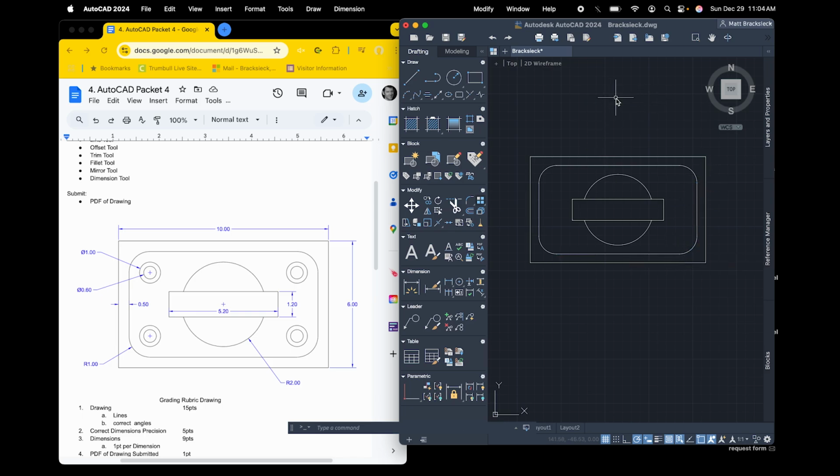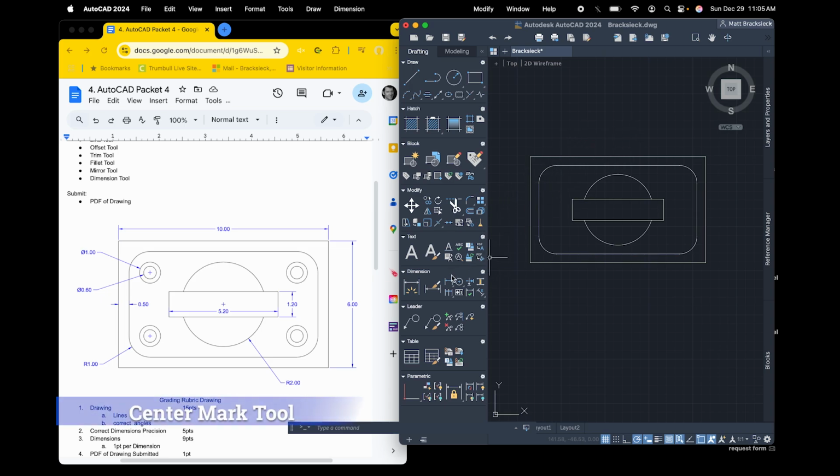There. So it's important to be able to do that fillet first, because you'll notice that there is no dimension for the center lines for these circles here. So the only way that I can learn how to place these circles is by getting the fillets first and then finding the center point for those fillets.